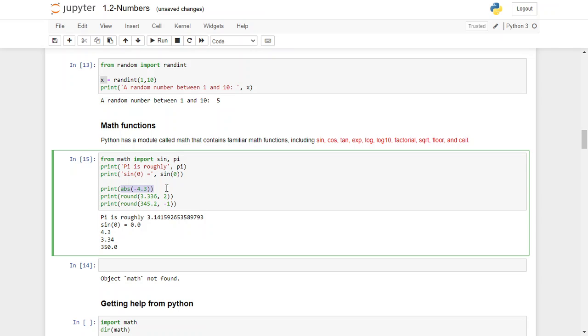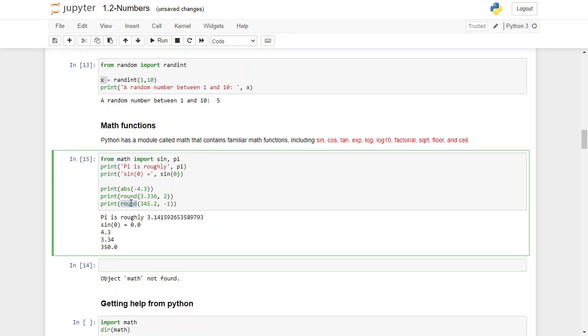This gives us the positive 4.3, and this gives us 3.34, because we have this number 6, it's actually rounded up, and this one again is doing round, but this is a minus. Keep in mind this is minus. And you see, what does this round actually mean?